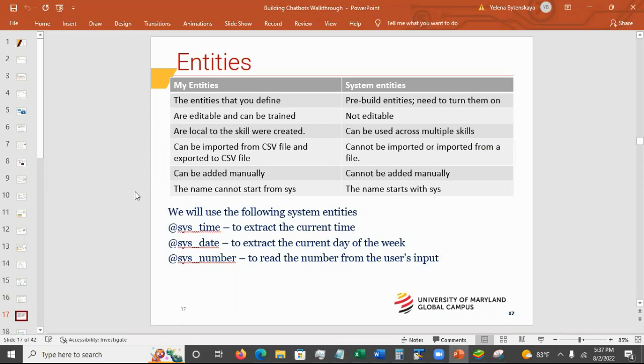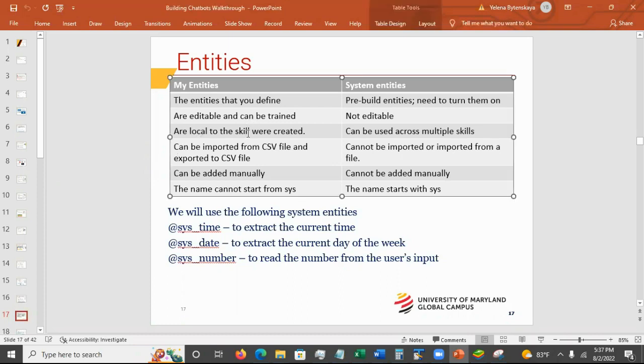Regular entities, user entities, you can import them in a CSV file. You can add them manually. The name cannot start with SYS. This is a reserved name. Also, they're editable and you can train them. And they're local to the skills where you create them, but the system entities can be used across multiple skills.